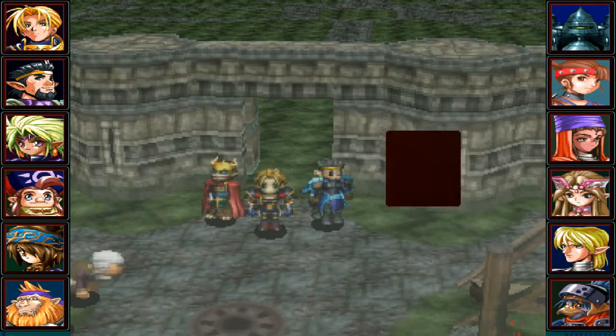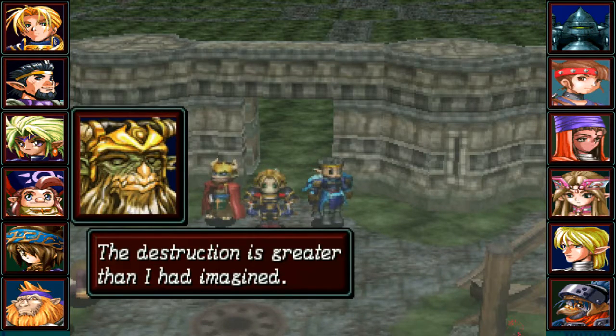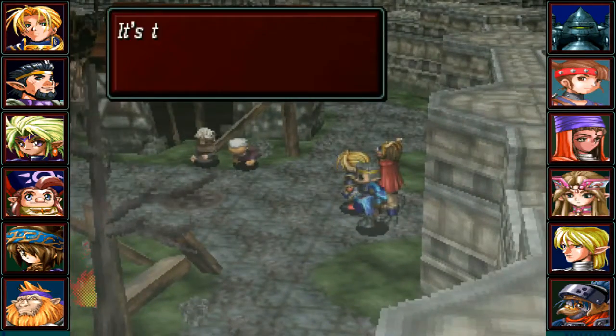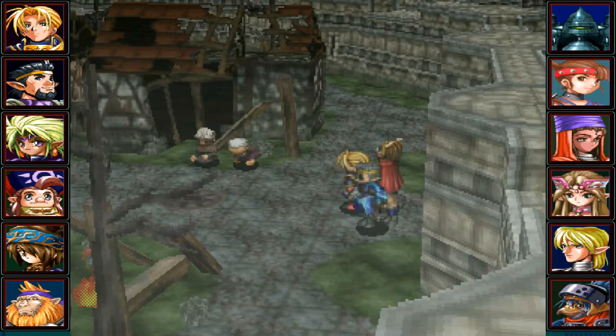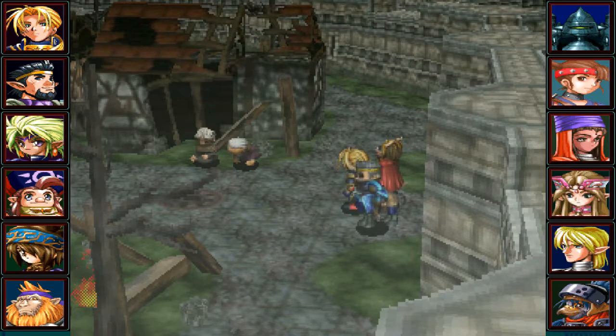Yep. The village is in terrible shape. What type of shape is it in? The destruction is greater than I had imagined. This was from the canon, wasn't it? Yeah. It's terrible, you say? But who made it terrible? It was you damn Imperials. Our house, our life. We want them back.